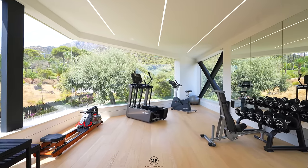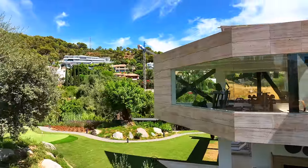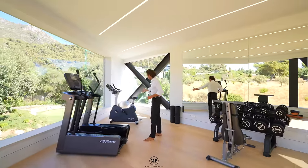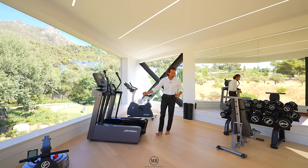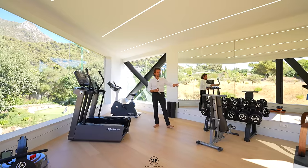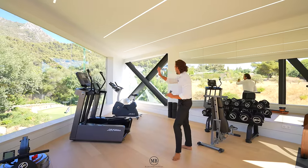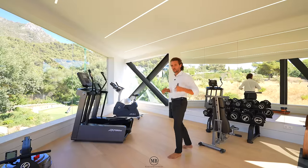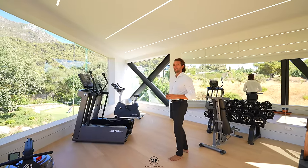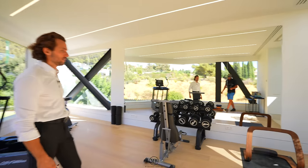Because this is the extended area I mentioned before that is floating outwards. Just underneath we have the putting green. We have a bicycle stepper, which is good for your bum, some free weights, some equipment for bum, Pilates, and a rowing machine. Love how it's all glassed, by the way, so you do get a lot of luminosity in. Just a little disclaimer: that thing is not for Pilates. That's for your abs, isn't it? Yeah, it's an ab machine.